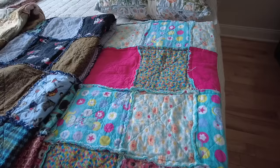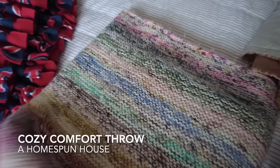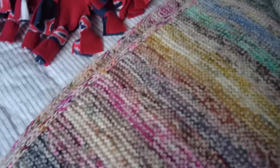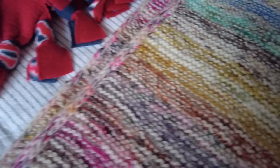Hang on. So over the years, I have always loved making blankets. And this one you've seen before. This is the one that Teddy and I are always curled up with. This is the Cozy Comfy Throw by Homespun House. So I held a mini strand, I used my Chelsea Yarns Advent a couple of years ago. I held it with undyed yarn, and so it's double-stranded to create a DK weight. And then you put this I-cord edge around the circumference of the blanket when you're done. Anyway, this blanket is so well loved. You can see the cashmere is a little pilly, but anyway, I love it, and it's so, so well used.